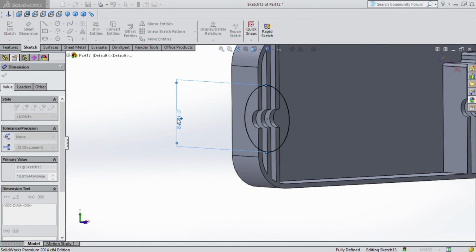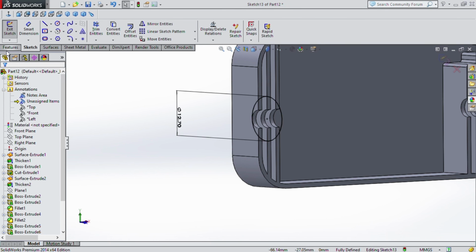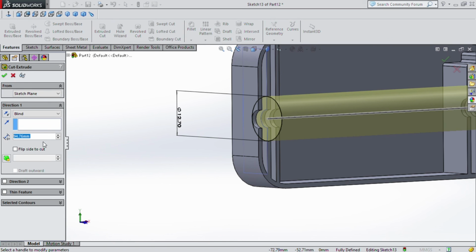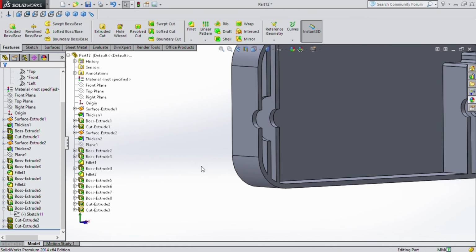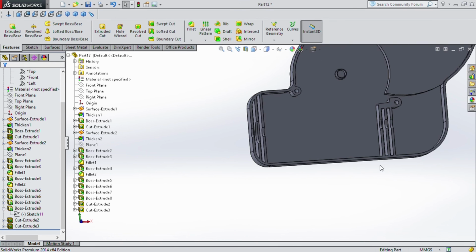And in there we should have 12,7. And then okay, and features, extruded cut, entry, up to next, and then okay. Okay, so there we have our cut there.